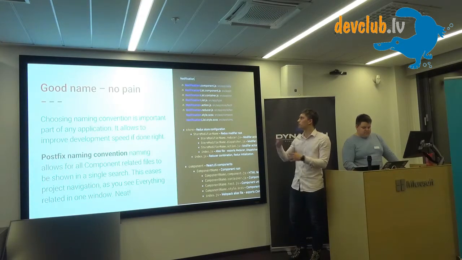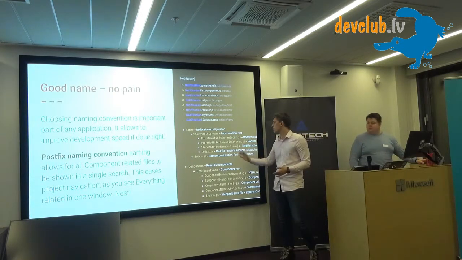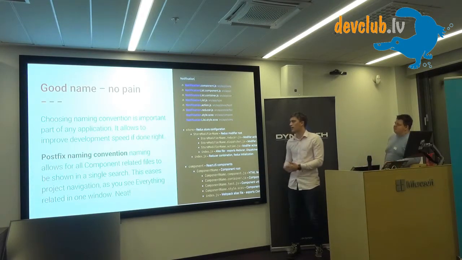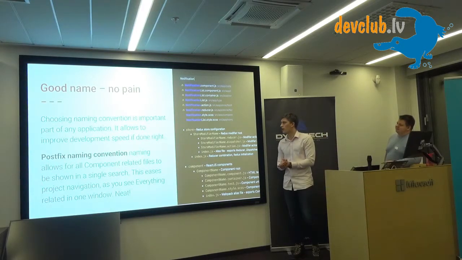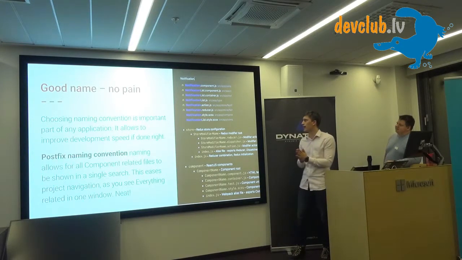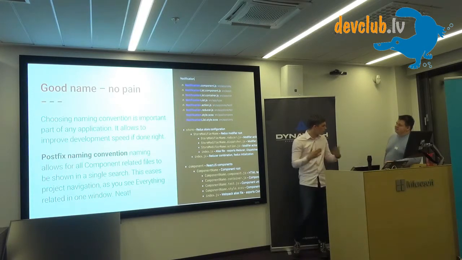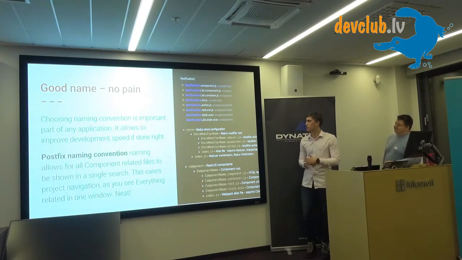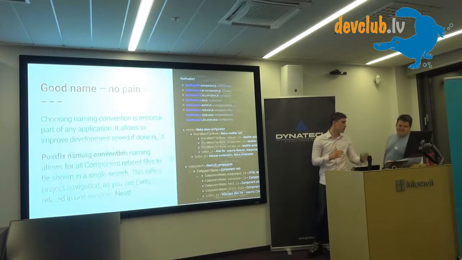For example, as you may see, notification means it's everything related to notification. But the postfix, for example, reducer, dispatcher, action, component, container, those are all different implementations of parts. So the naming conventions are important, and they allow for quicker navigation and easier access to the information. I really recommend, when you are starting from the beginning, think about naming conventions, because if you don't, your file structure may become a little bit messy.